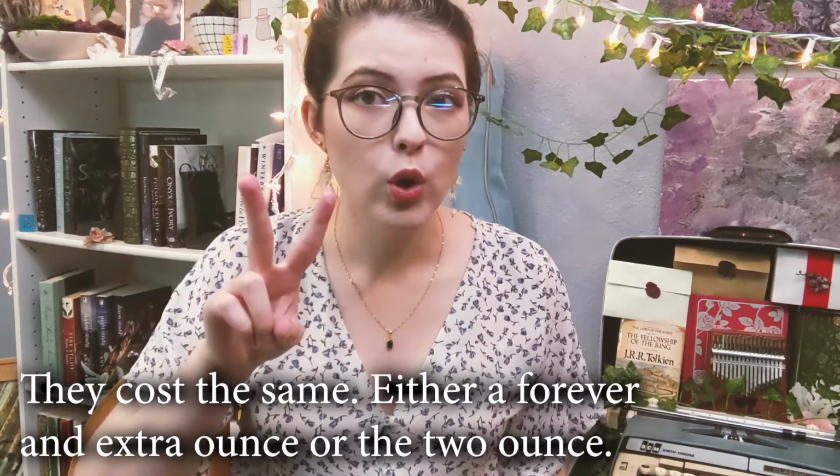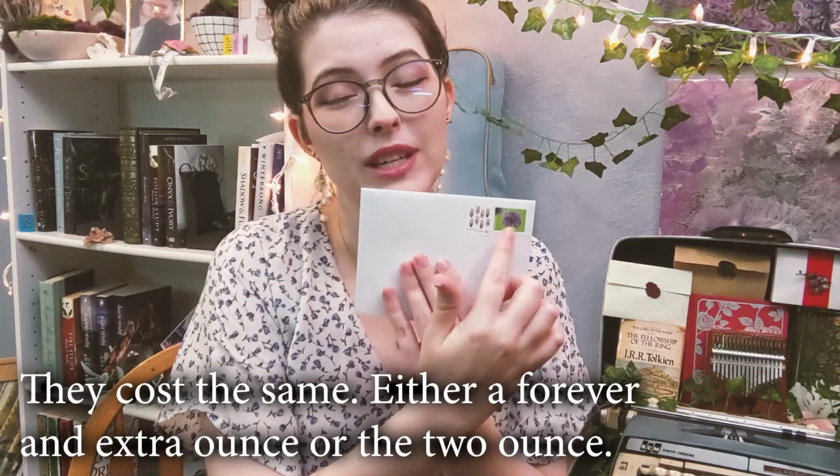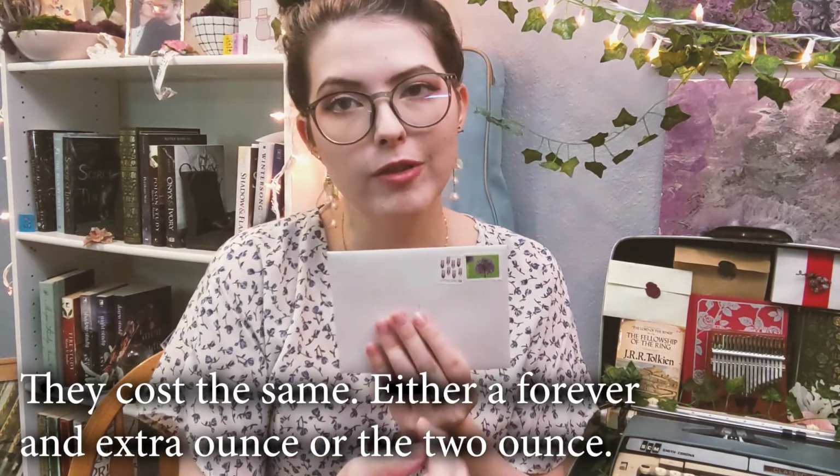And then you need the extra ounce stamp. This is a 15-cent stamp. You can, as I said, hopefully get the 2-ounce stamp, and you will only need one 2-ounce stamp. I just prefer using the forever stamp and the 1 ounce because sometimes I don't wax seal my letters. If it's going particularly far or if it's particularly hot outside, I will not wax seal my letters, but in general, almost every letter I send gets wax sealed.